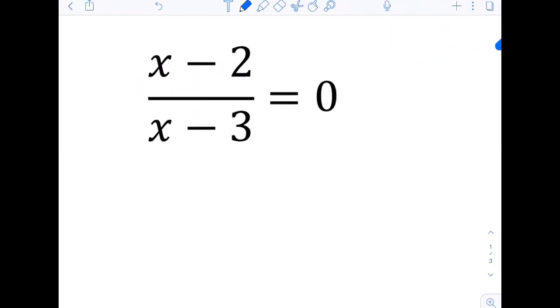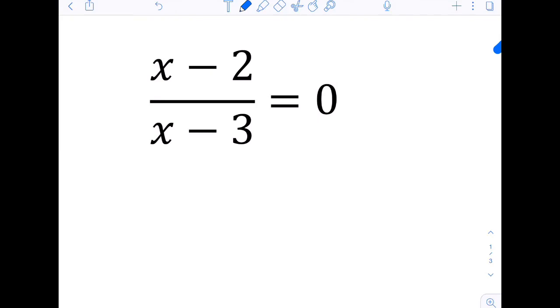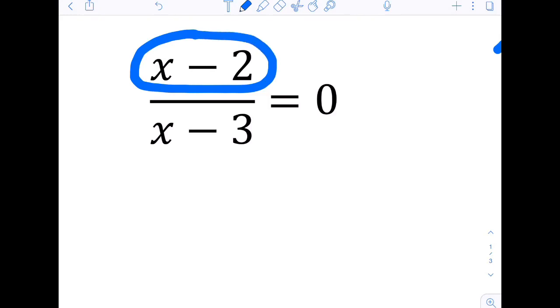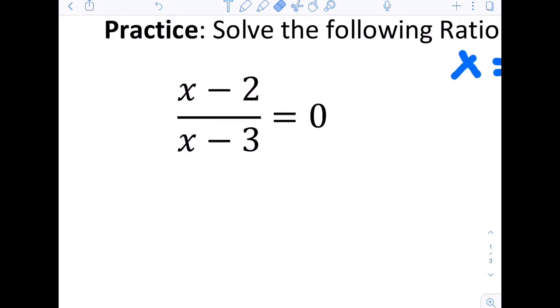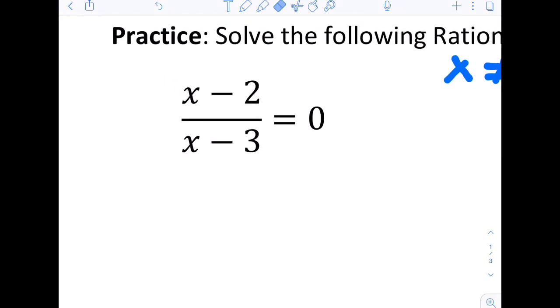If I zoom in on this equation here a bit, one thing that we do know, in order for a fraction to be equal to 0, the top has to be equal to 0. A fraction is only equal to 0 if the top is equal to 0. It doesn't matter what's on the bottom, I just need the top to equal 0. But the idea behind it is, if we want to isolate, what we technically do is multiply both sides by the denominator, x minus 3 over here, and x minus 3 over here.